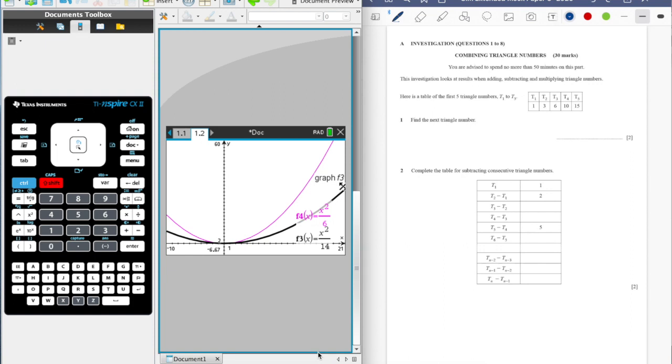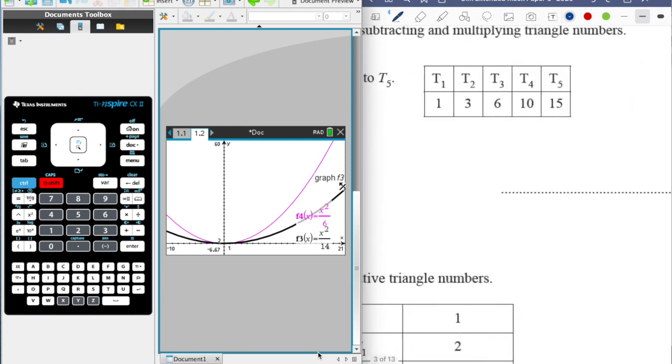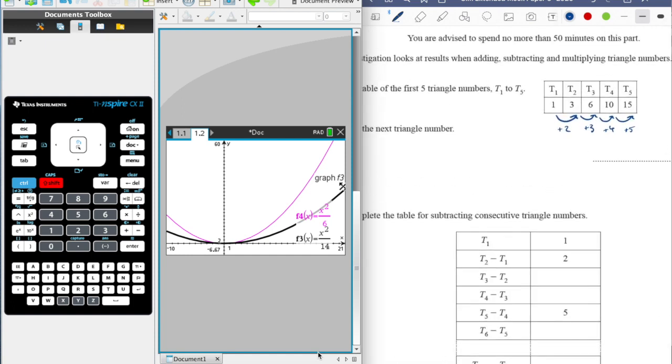Okay, so there's a good pattern here, and hopefully you're spotting the pattern. We're increasing by 1 more than we were previously each time. So we had 3, adding 4, and then adding 5. So in order to get the next one, we would take triangle number 5, which is 15, and we're going to add 6. To give us 21.